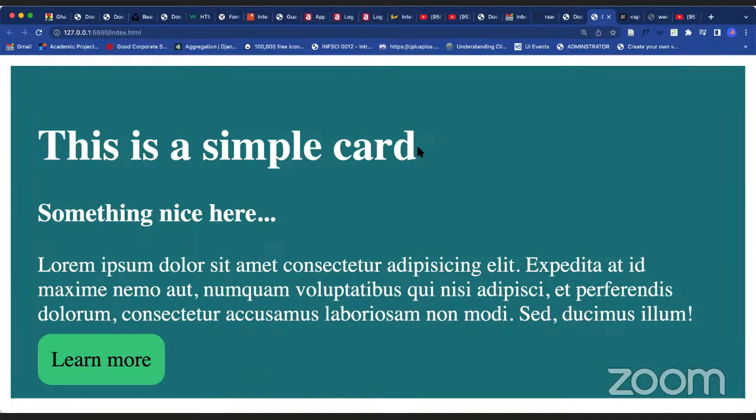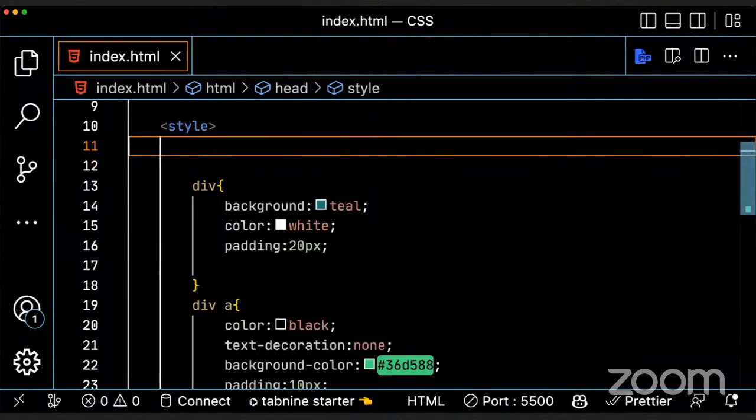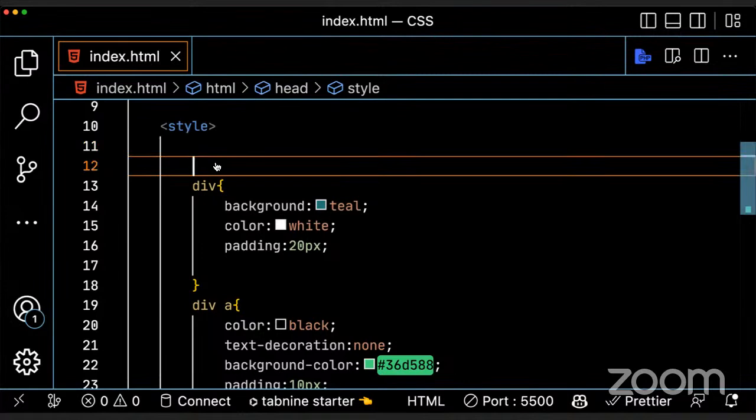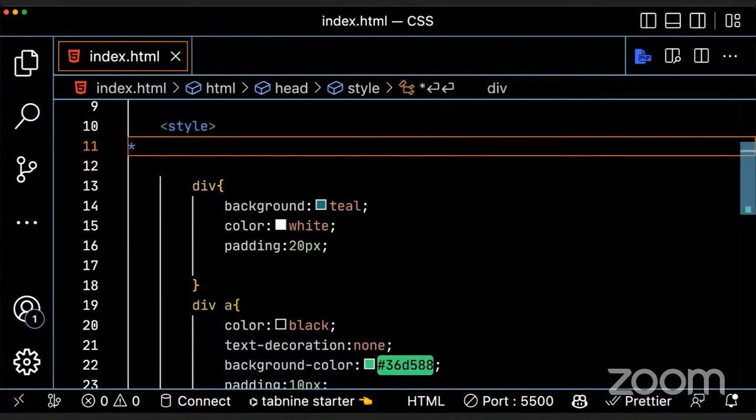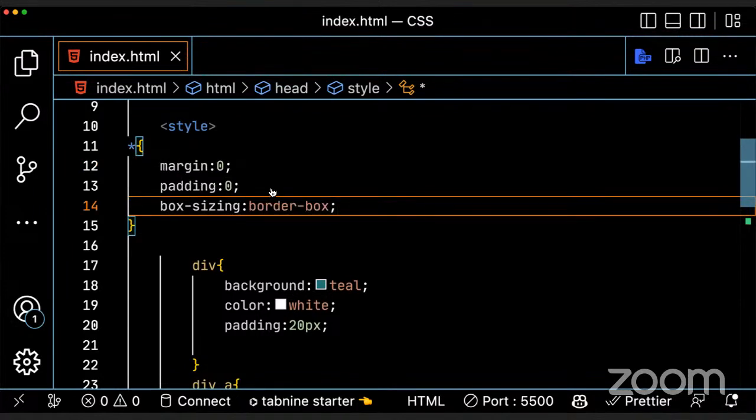Is that not so? So for example, I could come in here. If we want to select all elements, we use the asterisk symbol. So if I do asterisk like this, and I bring my curly braces, it means I have now selected all elements. And then I can say make margin 0, padding 0, meaning reset all the default patterns inside the elements to 0.